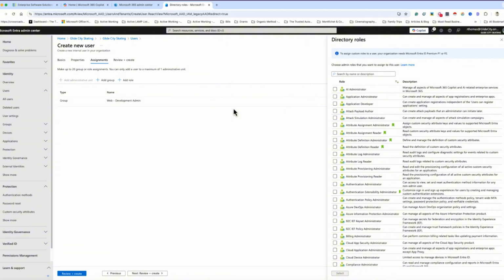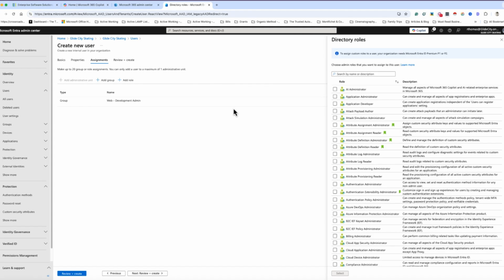So, understanding roles. I mean, really, what is a role? In Microsoft Entra ID, a role determines what a user can and can't see and do, and there are two types of roles. It's an eligible role. These are assigned to a user, but must be activated through Privileged Identity Management, or PIM, and think of it as an on-demand role, right? And then the other one is an active role. These roles are always available, no steps needed, right?